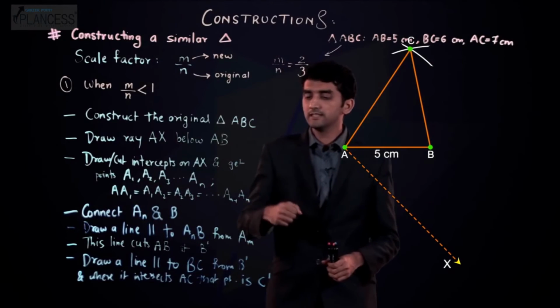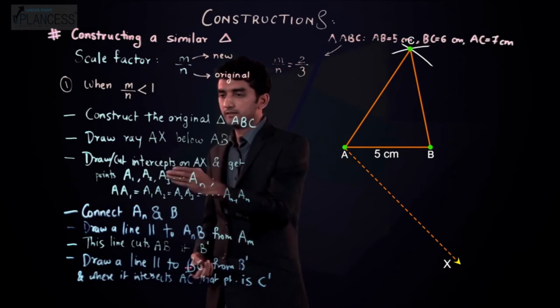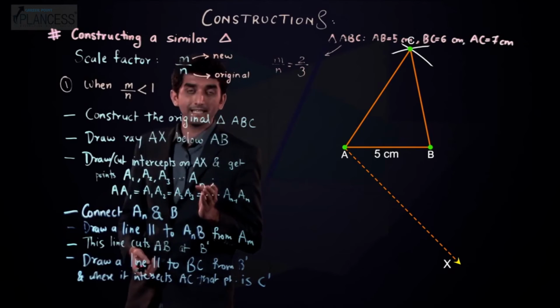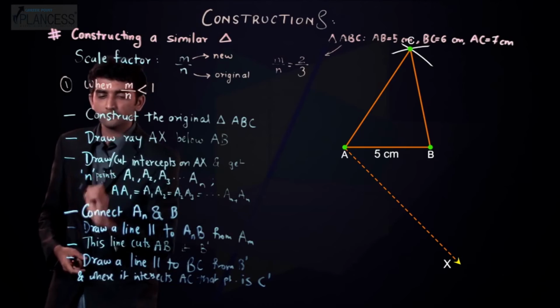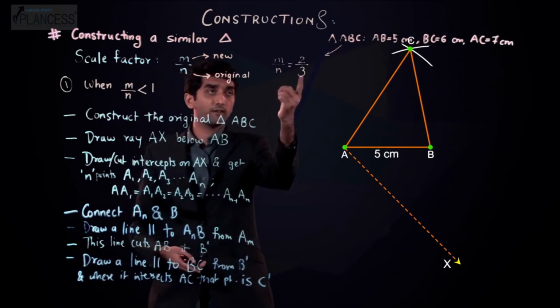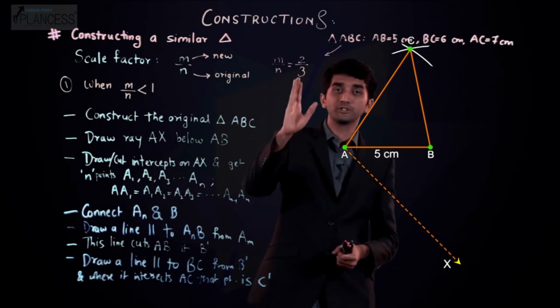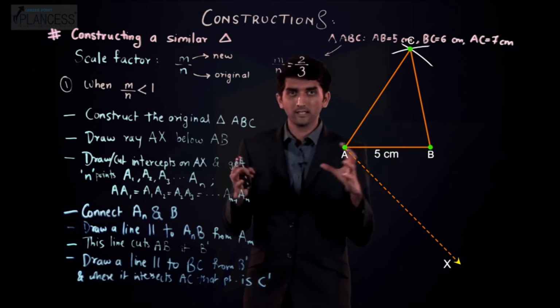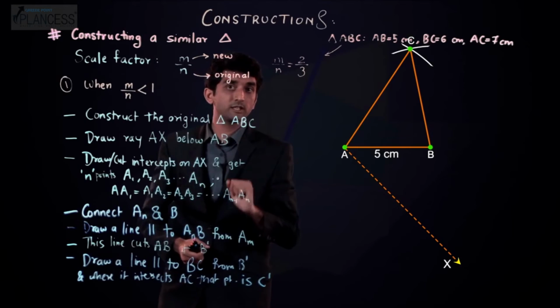As we have seen here, we need to have n points, right? And get points A1, A2, A3 till An. So basically we need to write that here as well. n points is the focus because n is the larger value, as we can see here. Even in this scale factor ratio, n is larger, which is 3. Right? So whenever there is a compression happening, the original number will be greater, which is 3 in this case.